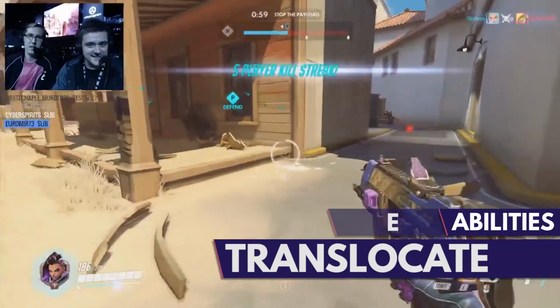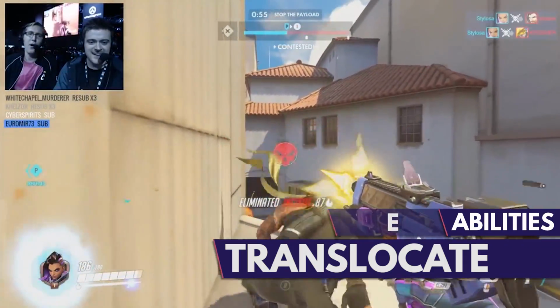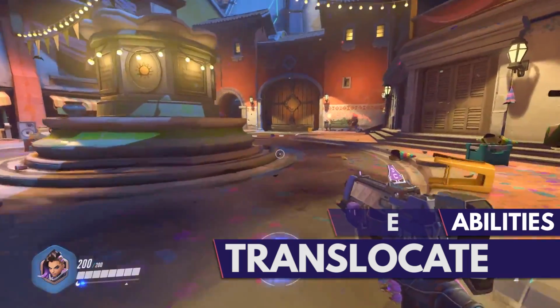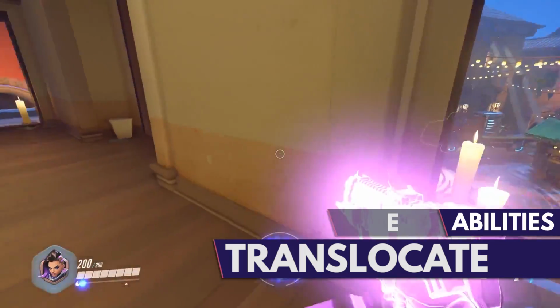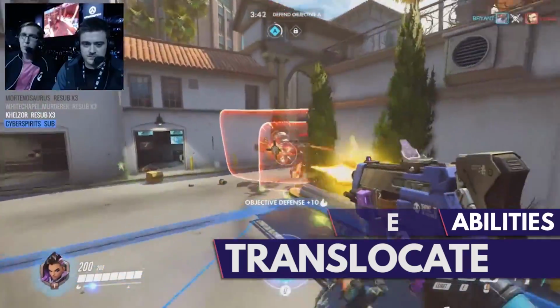Next up is Translocate to finish off Sombra's evasion and repositioning. Translocate works like, well, the Translocator from Unreal Tournament. You throw down a small beacon that you can teleport to upon activation a second time. The beacon lasts 15 seconds, and when you use it, you get a 6-second cooldown. As far as I can tell, you basically have two real options with this ability.